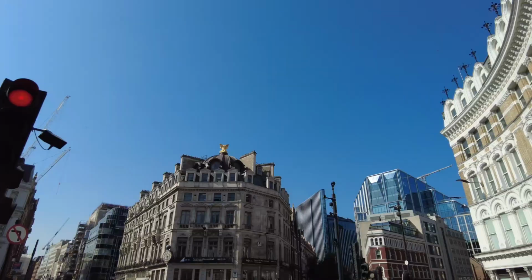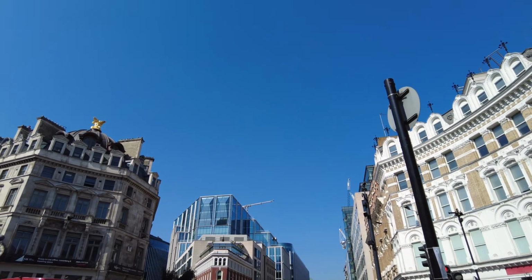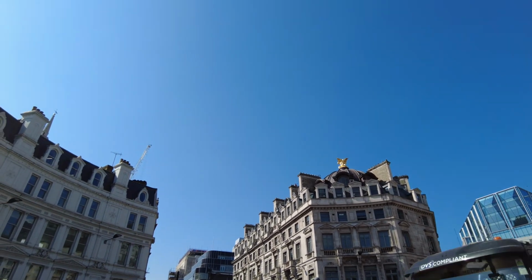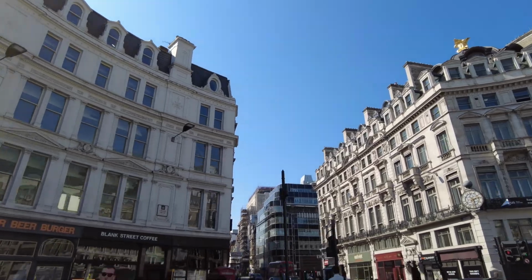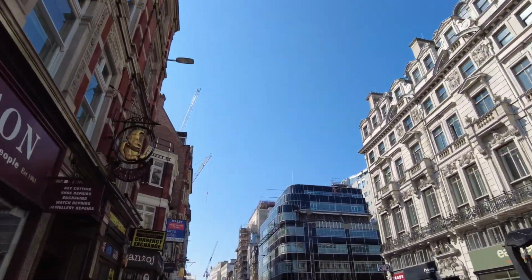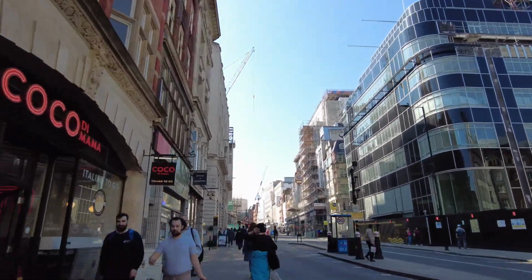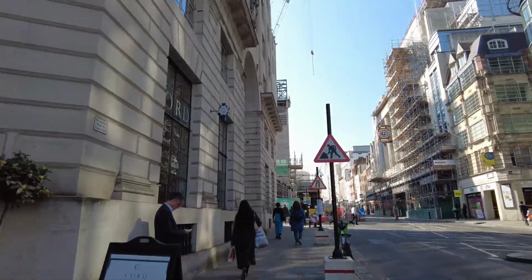Here as we cross, you can just see the church spire on the left hand side, if I hadn't turned. That's actually St Bride's, which kind of looks like a wedding cake, the tiers of a wedding cake, people say. Beautiful church, well worth a visit. They have very good musical presentations there. We're heading down Fleet Street now. That's the back of St Bride's Church, and you can just see a bit of it through the buildings, but you really have to go down the side streets to get to it.